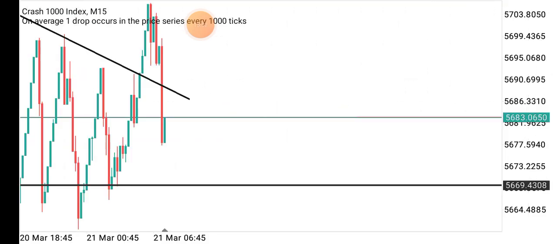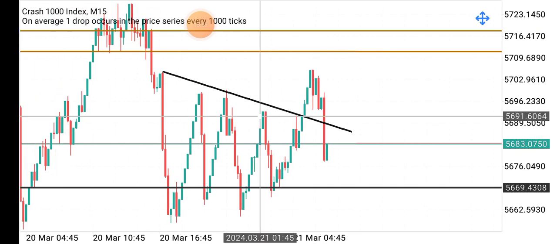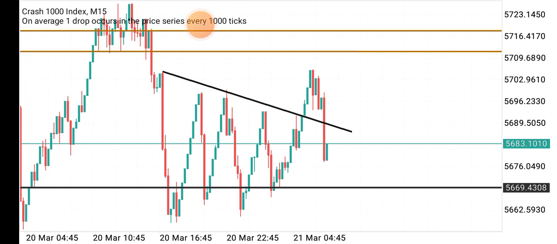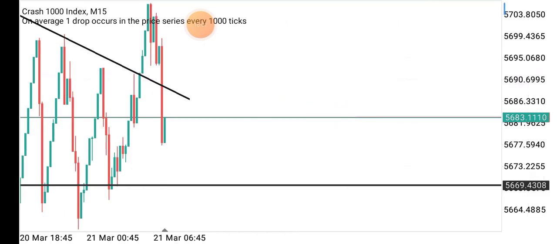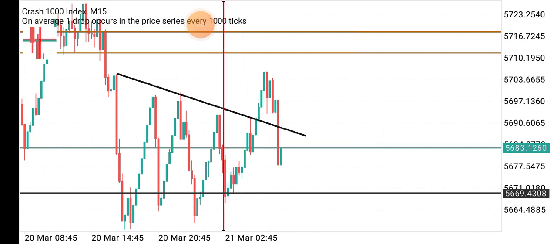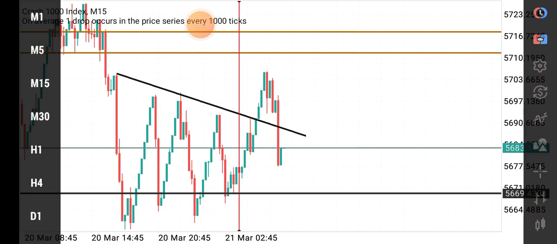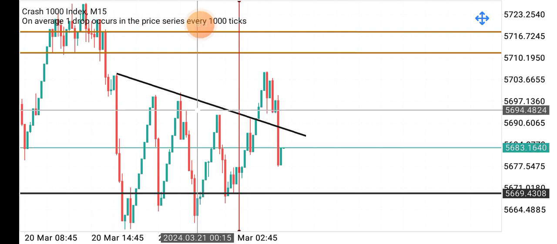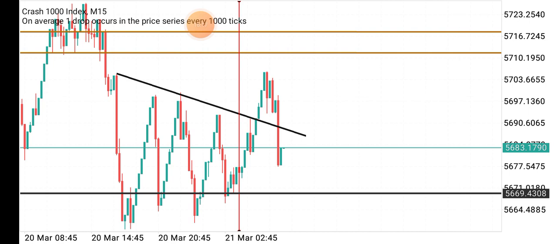Where is that crosshair tool? This is the crosshair tool. Look at where it started. Today's candlestick started somewhere around here. Let me get that crosshair tool again to confirm it. Okay, I can see it. It started around here. The first 15 minutes of the day started around here.